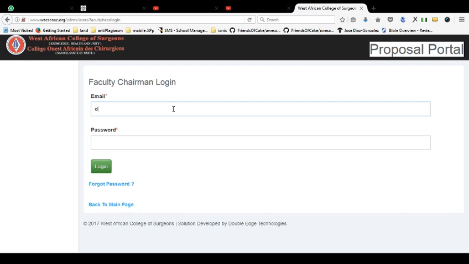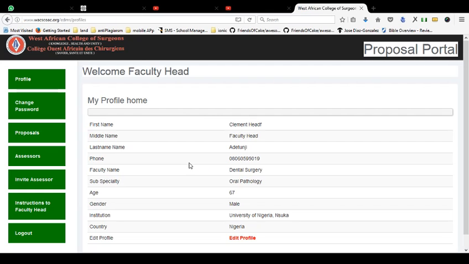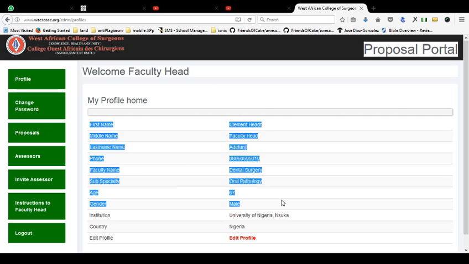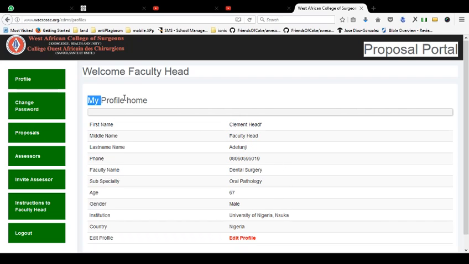I'm going to be using a username and password that I've already created, which is a demo username and password. This is the username, this is the password. So if you log in, now look at it. It's showing me this because I've already created that username and password. When I was logging in for the first time, nothing was showing on my profile, and it prompted me to update my profile, which I did. That is why I'm able to see some things on my profile here, because I have updated my profile before.